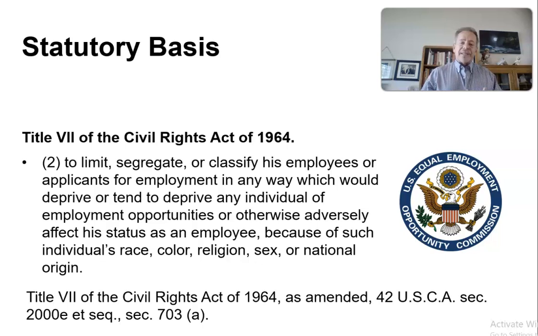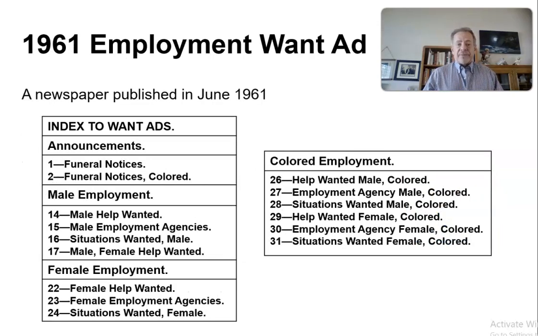Okay, now we see things a little bit differently. We wanted to make certain there was no way to segregate things. You want to make certain that the employer didn't have a way to deprive people of the right to have access to jobs out there.